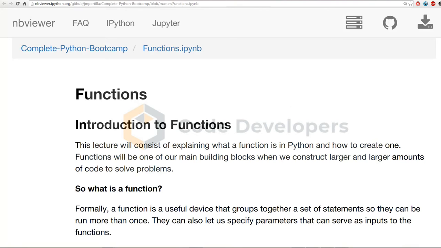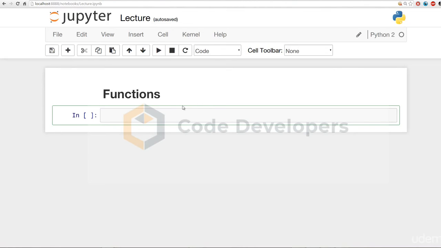Okay, so we're back at the Jupyter Notebook, and now we're going to hop over to some live code to check out the syntax. So how do you build out a function in Python? You first start off with the def keyword, and if you're using an IDE that highlights the correct syntax in Python, you should see it highlighted. Then you do a space, and then you enter the name of your function. The rules for naming your functions follow the same rules as naming variables.